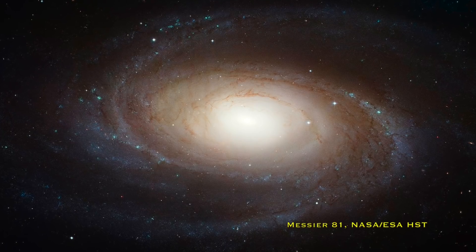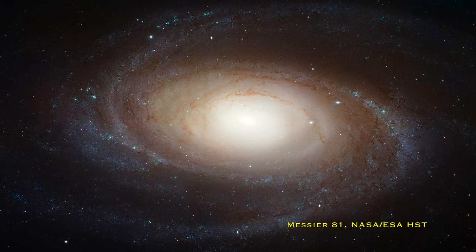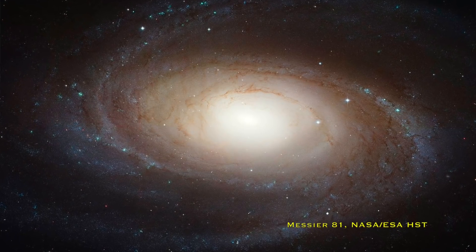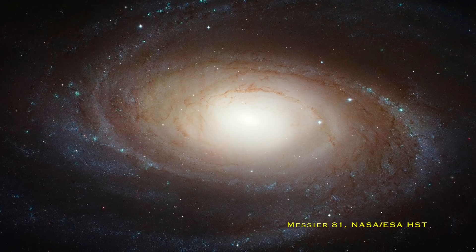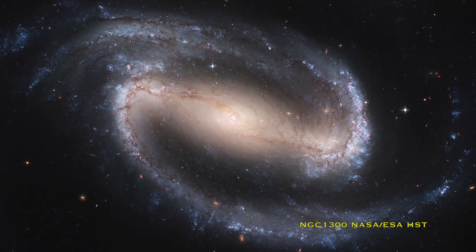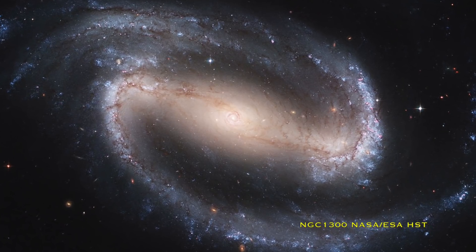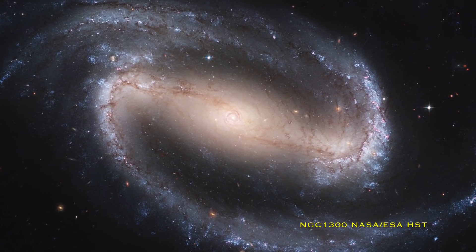It might be giving off more mass than it's actually accreting, so it might be some other process that's growing these black holes in these bulgeless galaxies. You might have something like the spiral arms internally in the galaxy funneling gas towards the black hole, or you see some galaxies with a bar structure in the middle and maybe gas is flowing along that bar to the black hole as well. This was the kind of thing we were speculating in our previous paper.